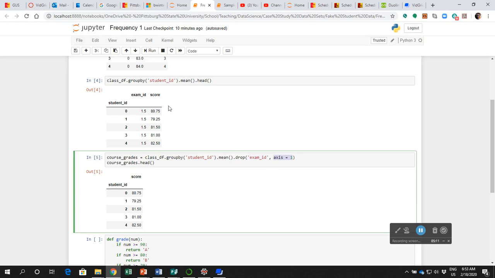If I wanted to drop a row with a particular name, I would put the name of the row and then axis equals 0. But I want to drop a column, so it's axis equals 1 for dropping columns.